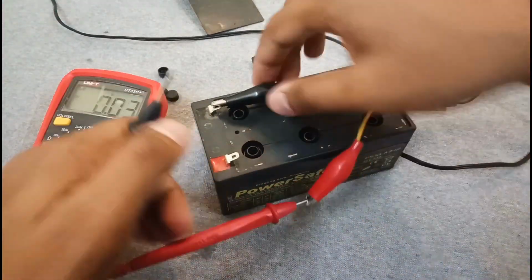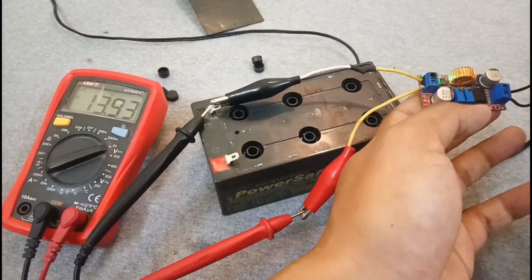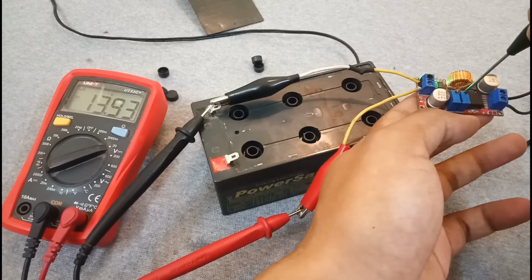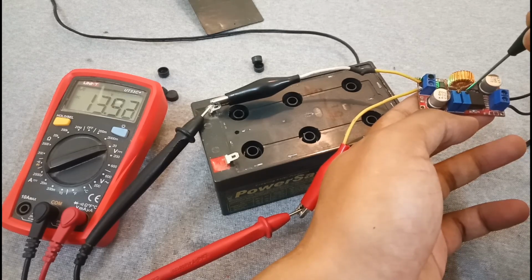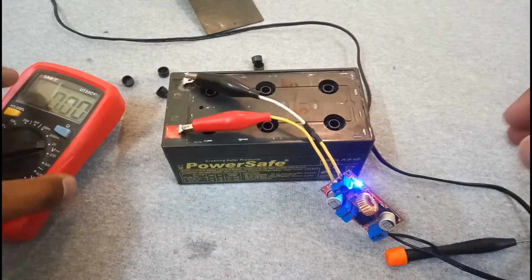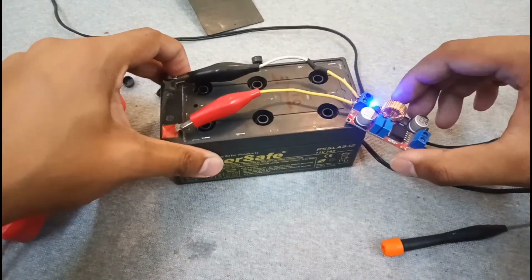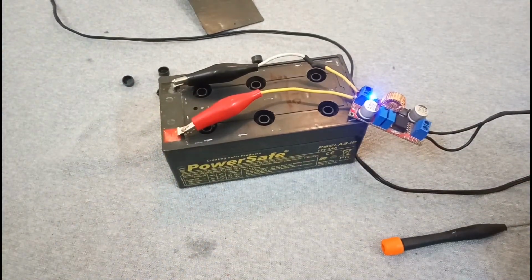So now I'm going to set it at, it's about 13.93. I had set it to almost 14.75, but it started taking charge. So now 13.84 is good. Now this battery is taking charge at almost 13.8 volts. So we have to wait for it so it can charge to 100%.